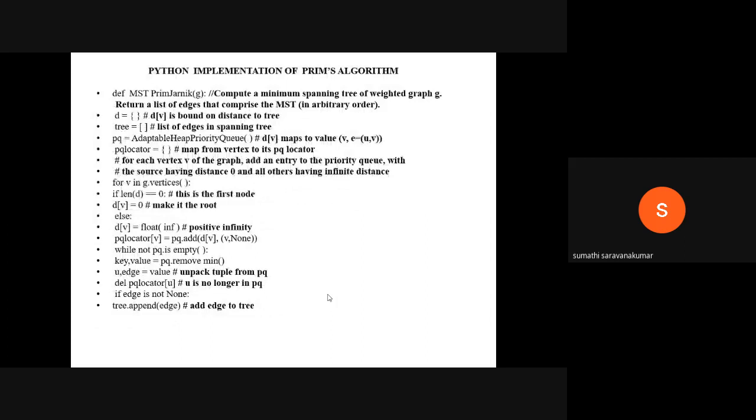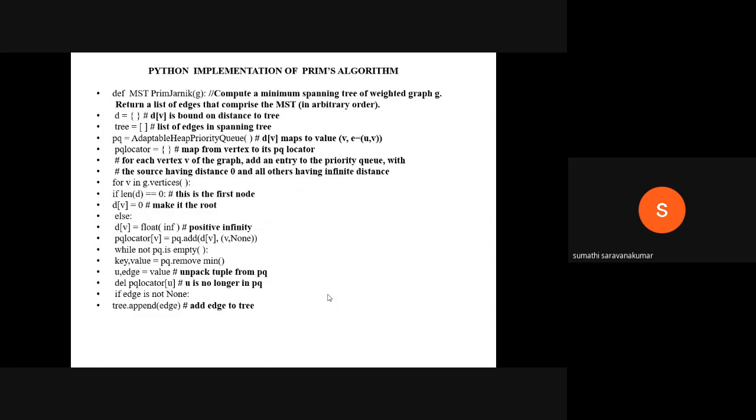Okay, so this is the Python implementation of Prim's algorithm. Here I'm going to define the function as MST, and similar to the previous one, I'm going to take an empty dictionary. It is nothing but the distance from any source vertex to another vertex. And again I'm going to take an empty list called tree, which is going to consist of all the edges in your tree.